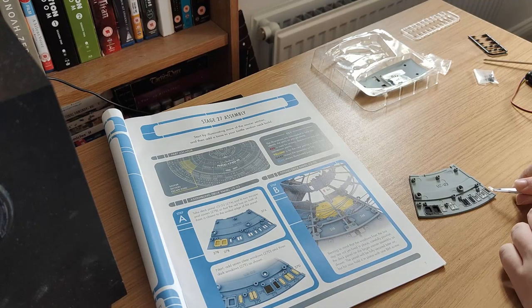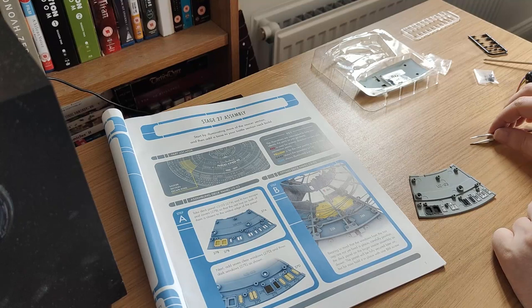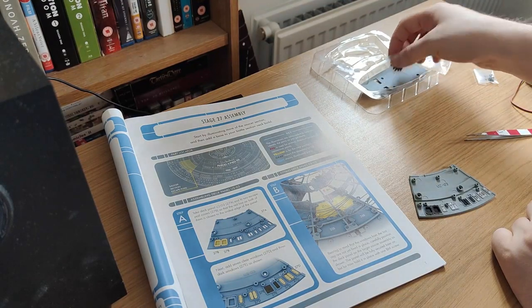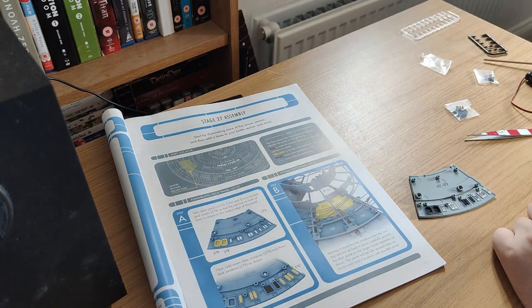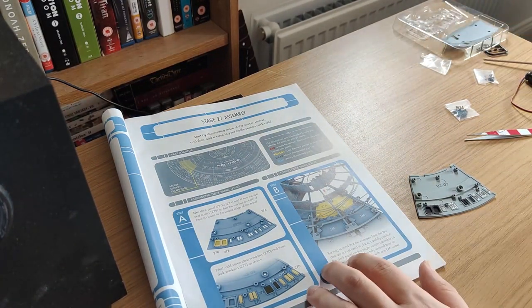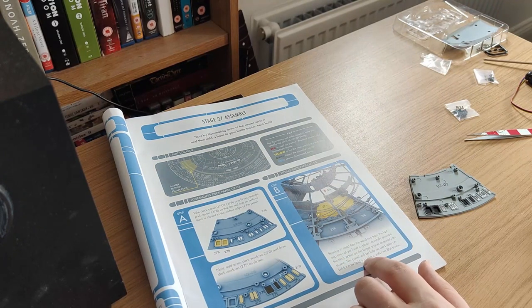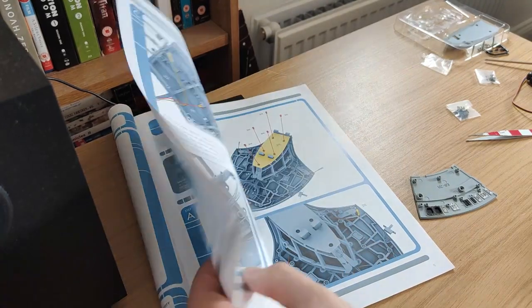So, we've got the last window in place. What we want to do now is make sure we've got a BM screw to hand. Bearing in mind that the windows from the last step are not fixed in place, carefully position a deck panel on the larger saucer assembly as shown. The panel will be fully secured later on, but for now hold it in place with one BM screw.